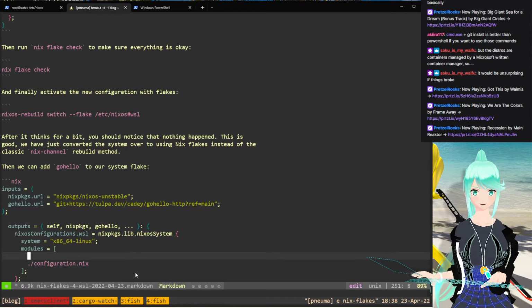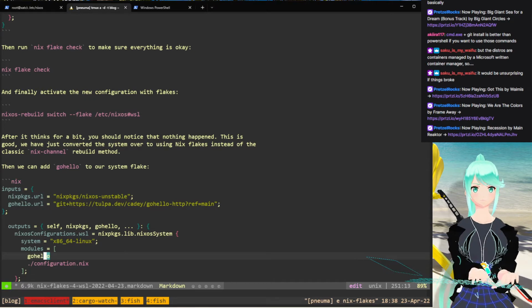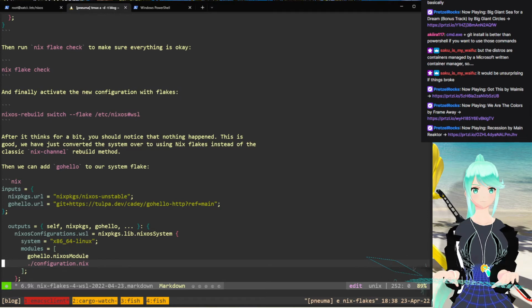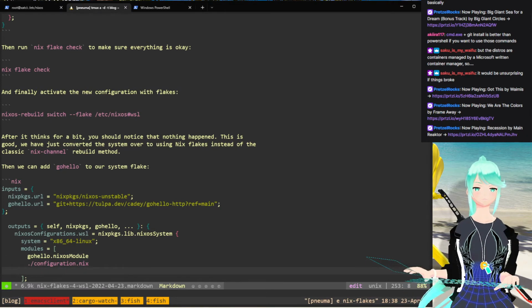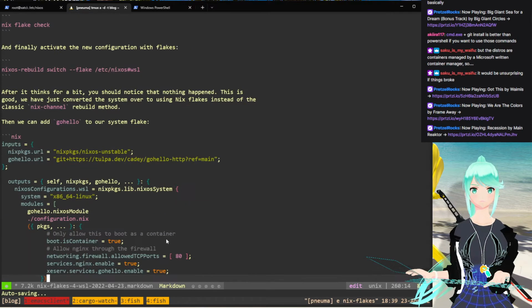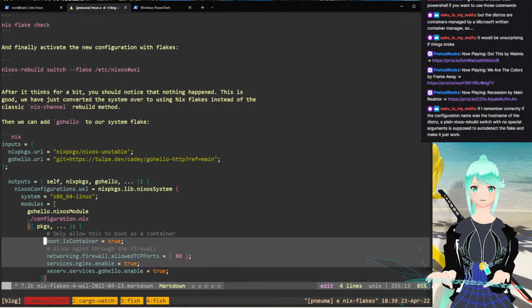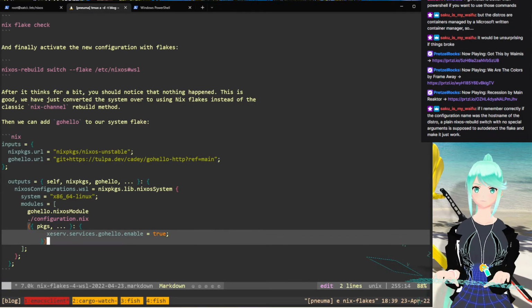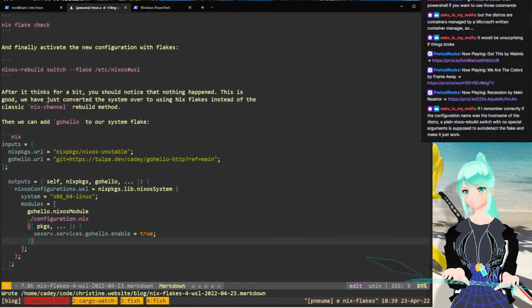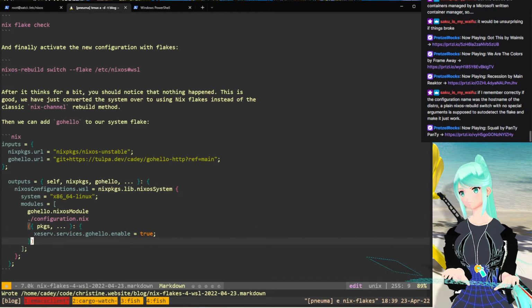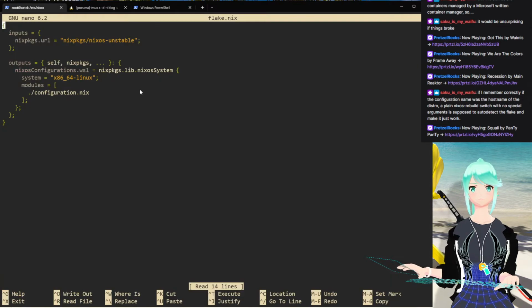Okay, it's in NixOS module. The configuration name was the host name of the distro. A plain nixos-rebuild switch with no special arguments is supposed to auto-detect the flake and just make it work. Let's try this.